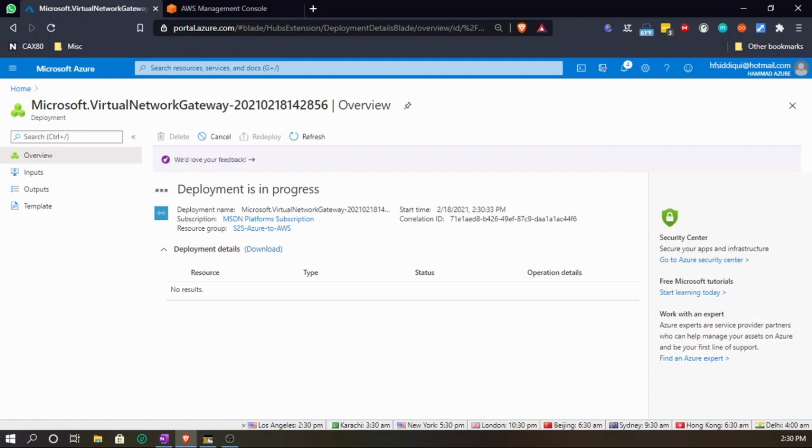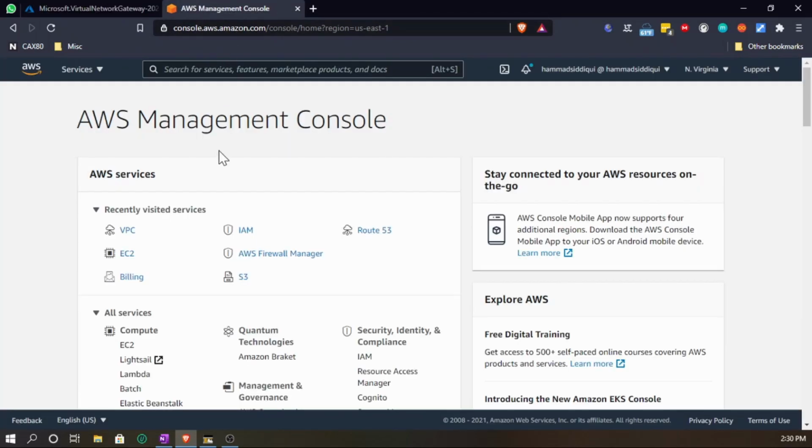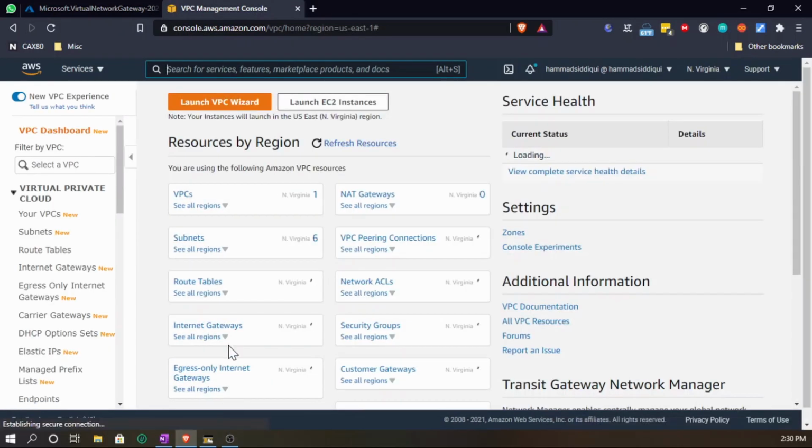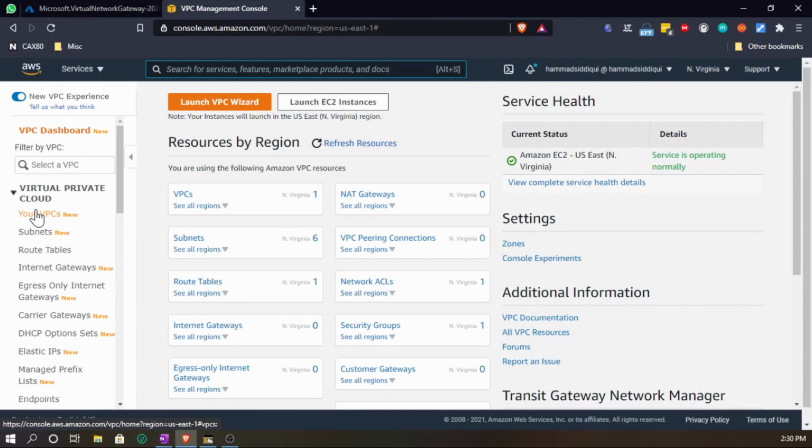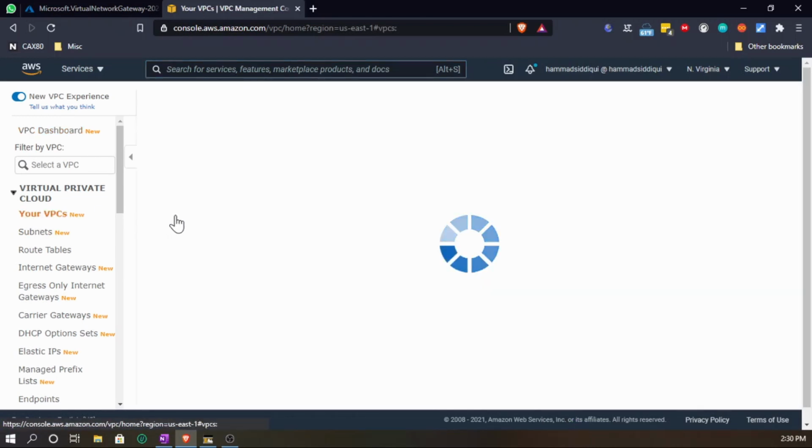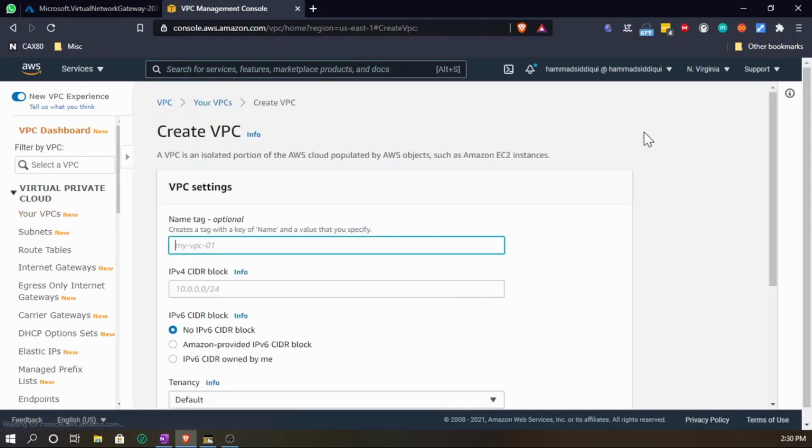I would go to my AWS console, where I'm already logged in. I will go into my VPC and create a VPC.